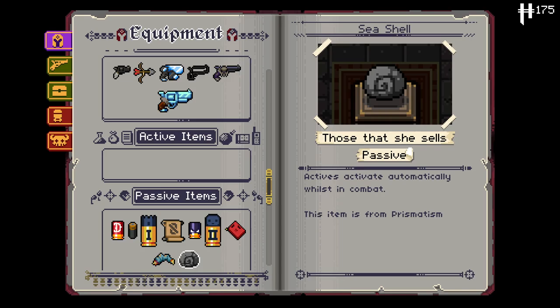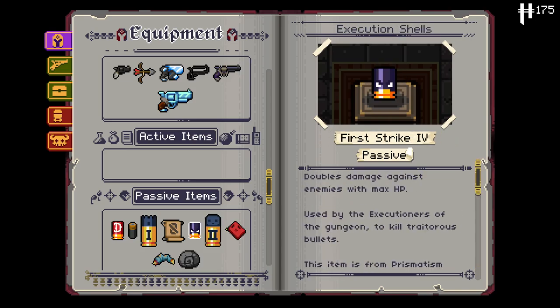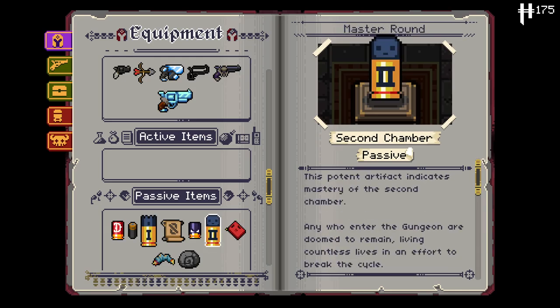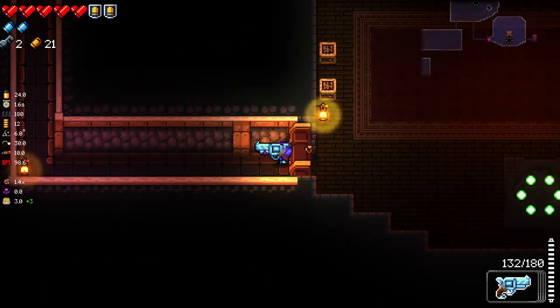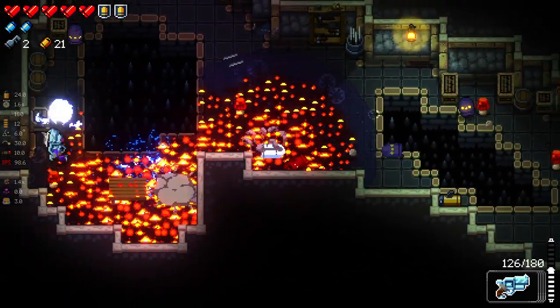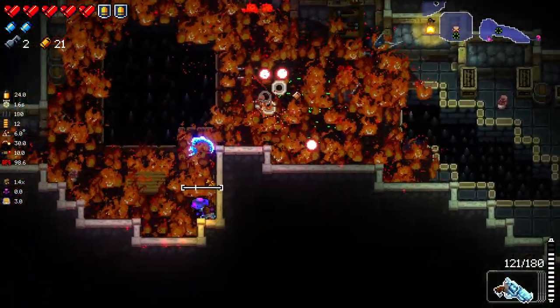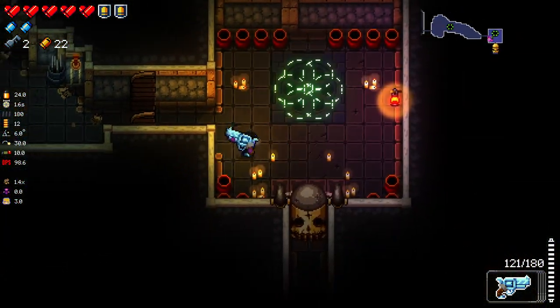Active items automatic. Activates active automatically whilst in combat. I could not read that. That was strange. Also, we have three prismatism. We have four prismatism items right now. What the hell's going on? Double damage against enemies with max HP. Distribution mod is going crazy. I don't know what's going on with it. It's doing its thing.